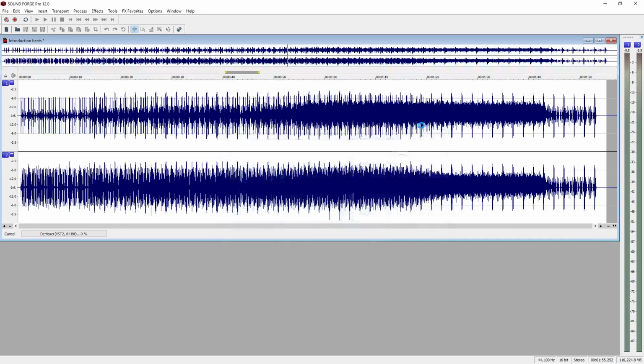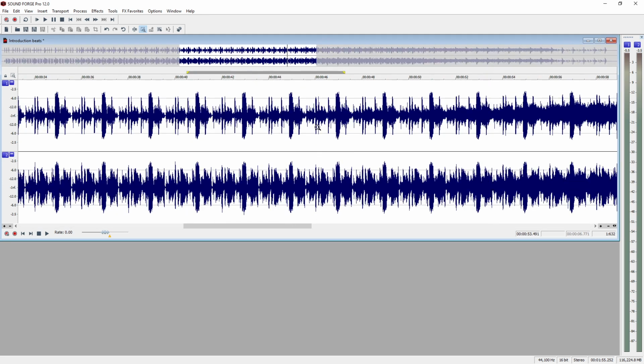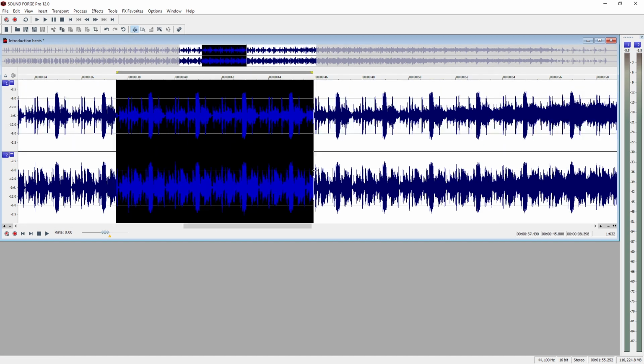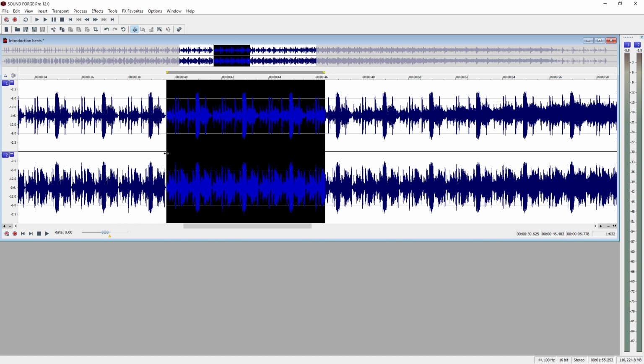If an effect is to be applied only to a specific area, select the area first. You can magnify the view using zoom buttons. The mouse wheel can also be used as a zoom. Click on the waveform and drag it open while holding down the mouse button. Move the mouse pointer to the borders of the selection until it becomes a double arrow to move the section window. You can now move the position of the border.